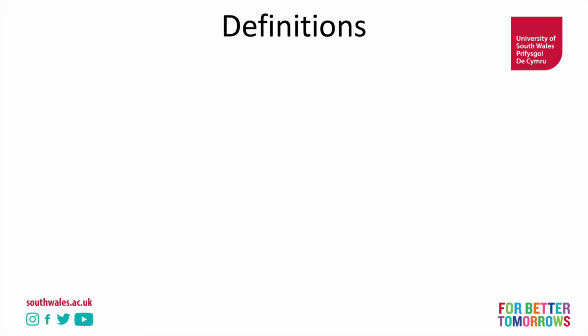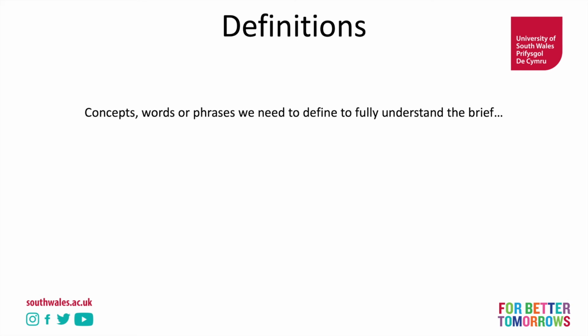And lastly, this one's the tricky one. This one's the kind of big one, really. It's definitions. So it's concepts, words, or phrases we need to define to fully understand the brief. You see this kind of process of pulling information out of the brief and finding all these gaps. We found heaps of gaps already just with this small brief. So how do we define design in the context of this brief? Is it something that comes from an initial idea, or do we take an existing garment and alter it?